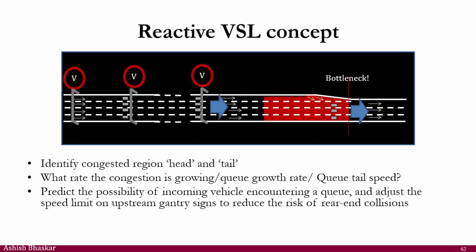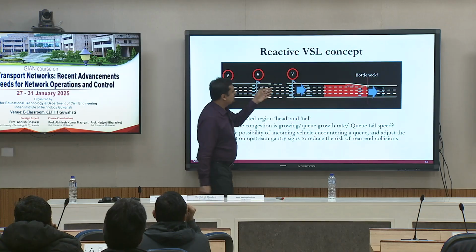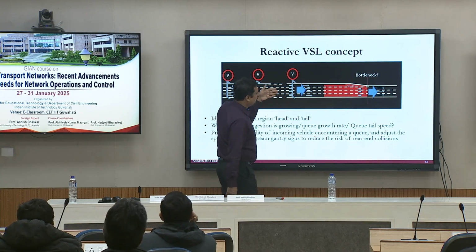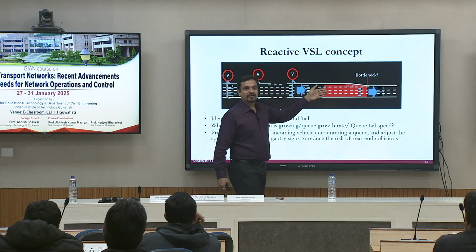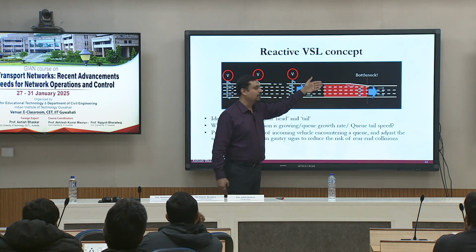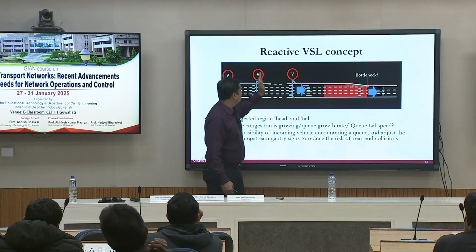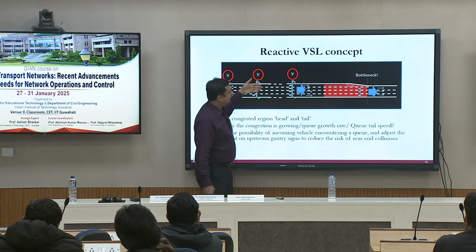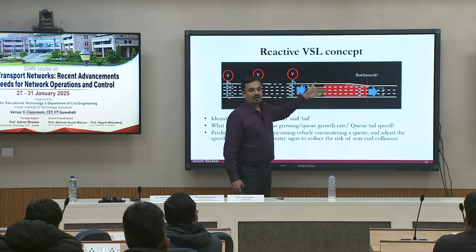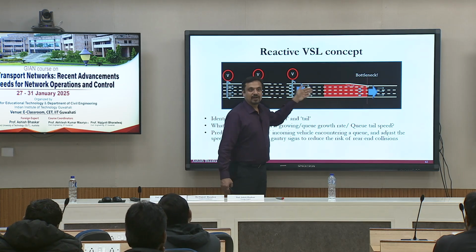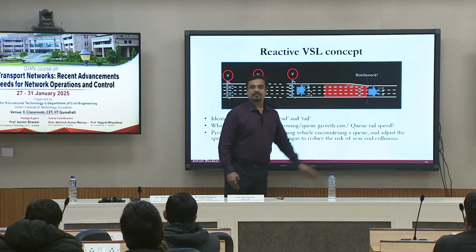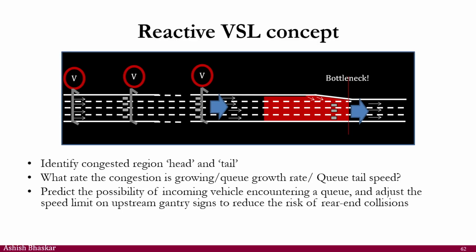When this high density is happening, obviously the traffic has slowed down here. You have a high speed vehicle coming in. So what you have to figure out is, if a high speed vehicle, do they have enough time to slow down before they join the back of the queue? Let's call it the back of the queue or back of the congestion. If they do not have enough time to slow down, you should change the speed limits upstream so that they have a smooth merge, and they should not have a sudden braking happening. This borderline is the one where the chances of accidents are high.